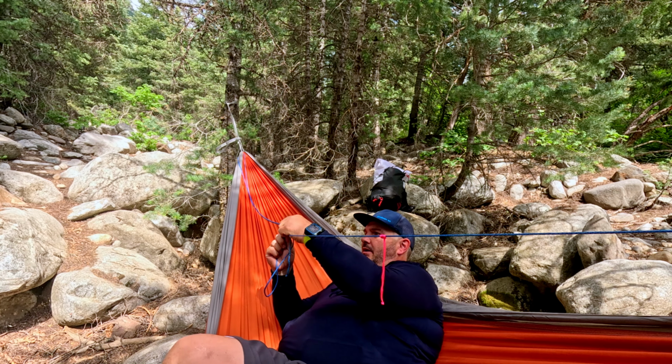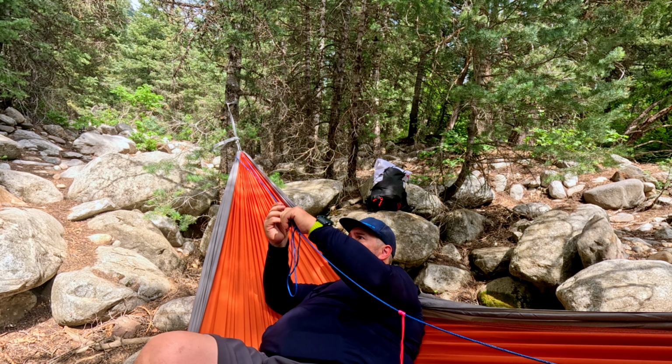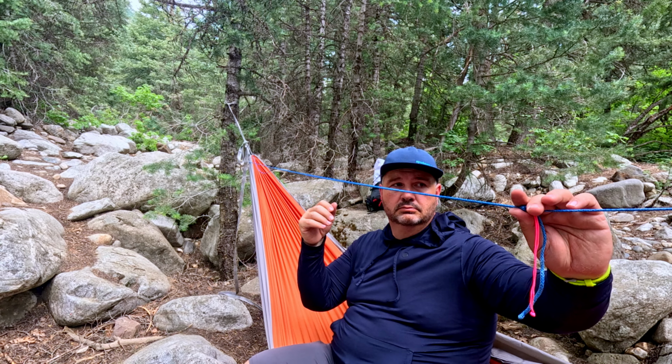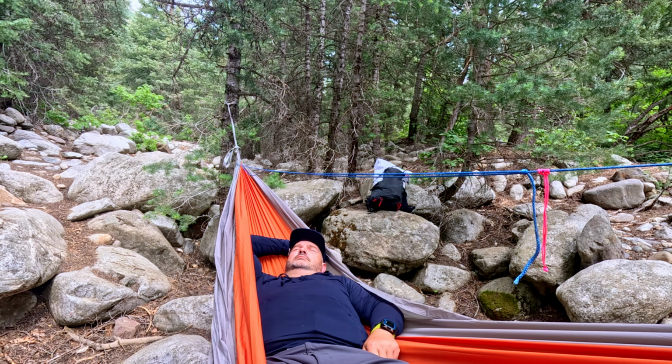But I'm gonna go ahead and, I felt like it was slipping, but it's not. I'm gonna go ahead and lay back in this and give it another test. I feel like I can adjust my ridge line just a hair because it's pretty loose right now. Let's test it. All right, I feel like I've got a pretty good lay right now. I can maybe do a few little other adjustments to it, but I think it's pretty close, and I'd be able to get a really good night's sleep.